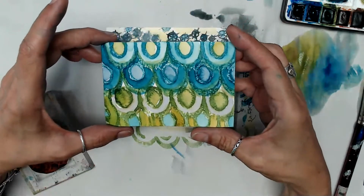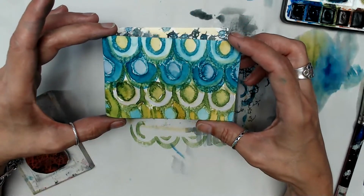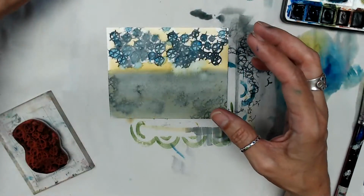Yeah, I love what Jan said. She said you could just make up a set of little note cards just like this, pack it up with envelopes, and it would be a great gift. So, it would literally take you maybe 15 minutes once you had your first one done.